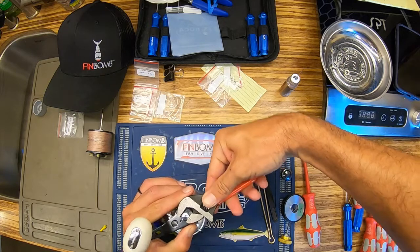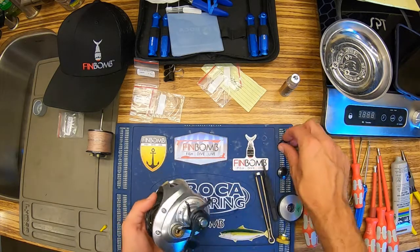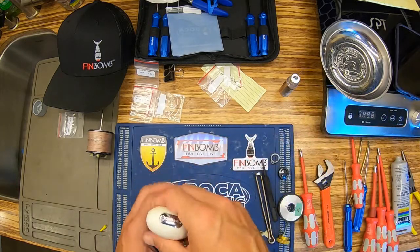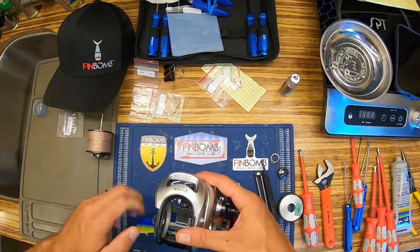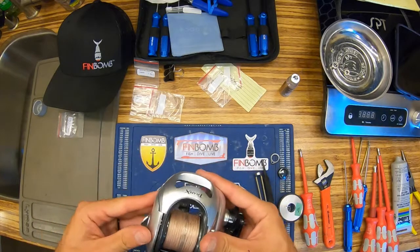But basically that's about it. You'll put your cap back on. You'll put your locker back on, your set screw back on, your spool back in, and you're done. So that is how to replace it. It'll look just like this when you're done. And go fishing.